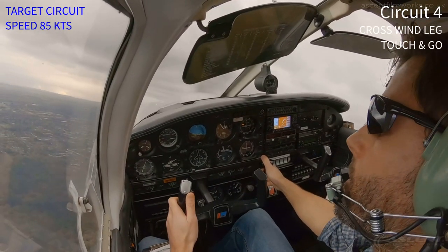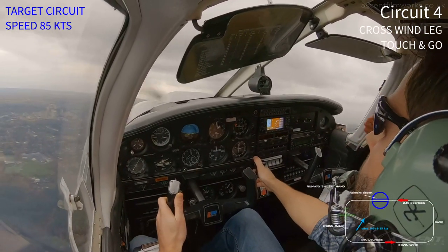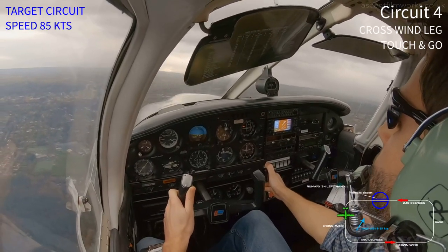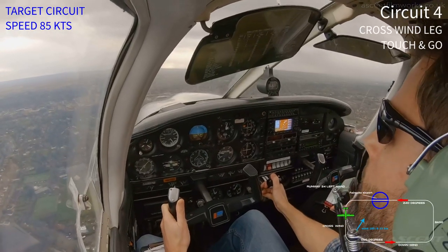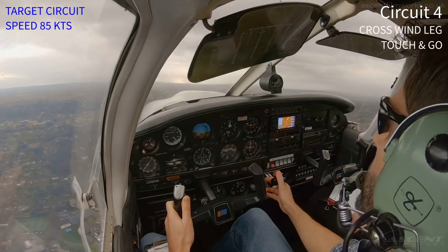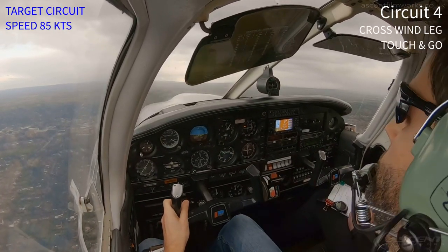Degrees. Think about the wind in the circuit, where it's coming from, how you can adjust for it. Because we're getting blown towards the airfield on downwind. 1000, so altitude, power. Get it right back, straight away. Good. Power down to 2. There you go. And that's approaching 1100. Trim for that.